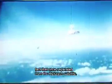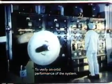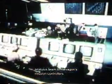Uppermost in everyone's mind during a mission is the fact that once separated from the Hexagon satellite, a re-entry vehicle is on its own and must operate flawlessly till its vital cargo of exposed film is caught in midair by a C-130 aircraft and then rushed to the special processing facility. To verify on-orbit performance of the system, interim reports concerning film payloads as they are recovered are transmitted immediately by a post-flight analysis team to Hexagon's mission controllers. This data enables critical corrective actions to be taken.